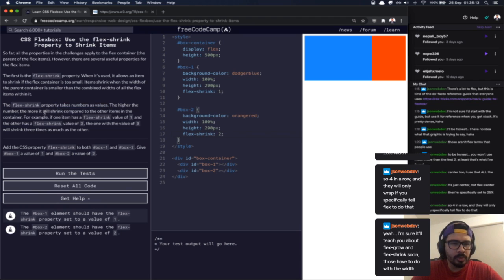The higher the number, the more it will shrink compared to the other items. For example, if one item has 1, the other has 3, the one with the value of 3 will shrink 3 times as much as the other. Okay, so it gives us twice. Alright. So the red shrank twice. Oh, look at that.